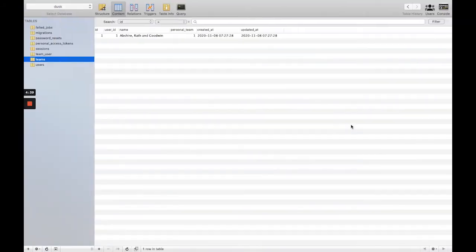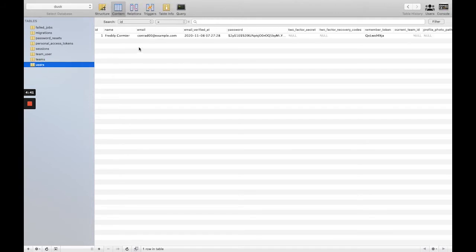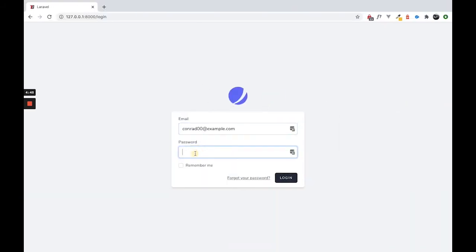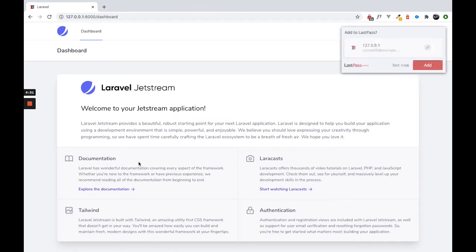Okay, the login form is ready, and we can copy this email and type in password, because that's the standard password. We log in now, and as you can see, we can see the dashboard, we can see Laravel Jetstream and everything, but this is not where we're going right now.